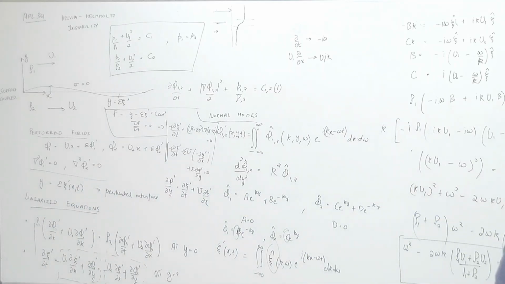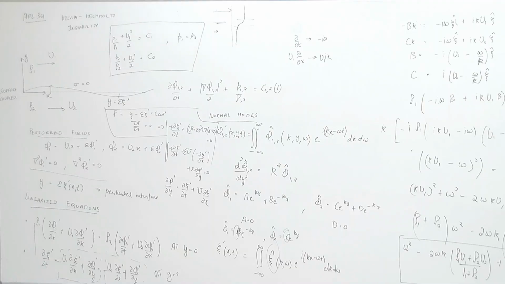In all surface coupled problems you will see that you end up with a nice algebraic equation for omega, and you can solve that, and you can solve for the stability bounds. Only one or two cases will be there where you can form the differential eigenvalue problem and still solve. Not a lot of cases are there.